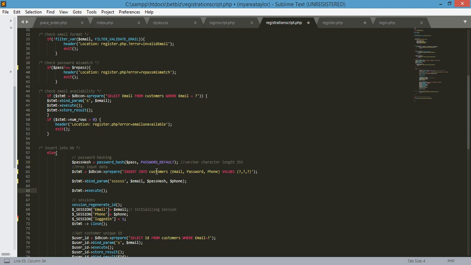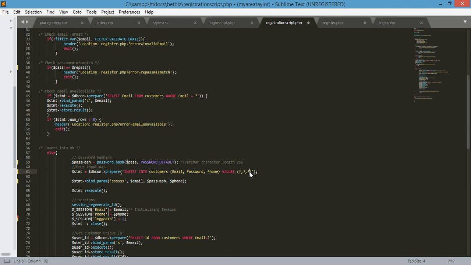Then remember your prepare statement. The way you write your prepare statement: this is the number of columns we have in the database that I'm writing to. Of course, I have my ID. User ID is there, but that one I set to auto increment, so it fills in automatically. I don't have to write manually to it. Then I said these are the placeholders for the prepare statement.